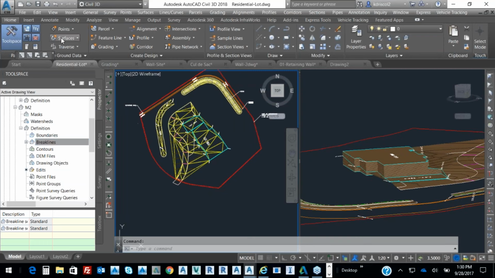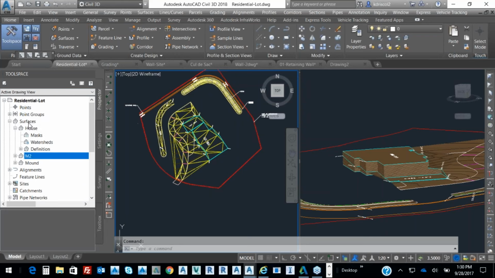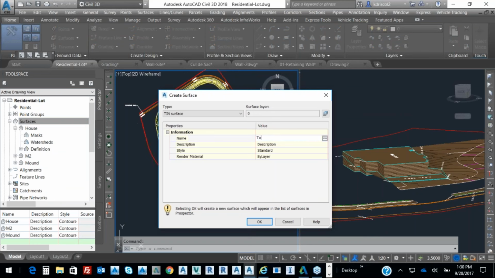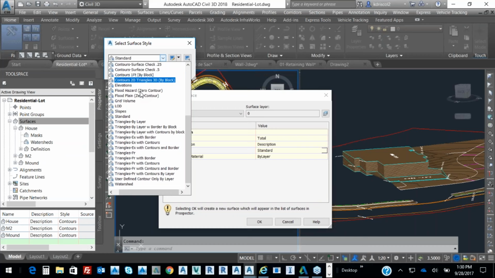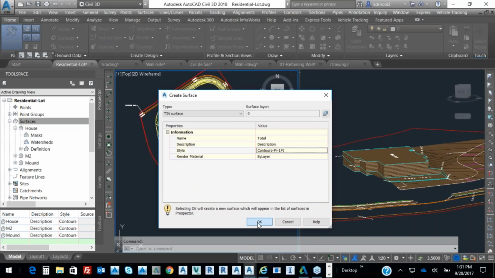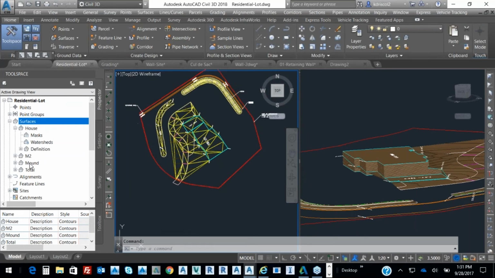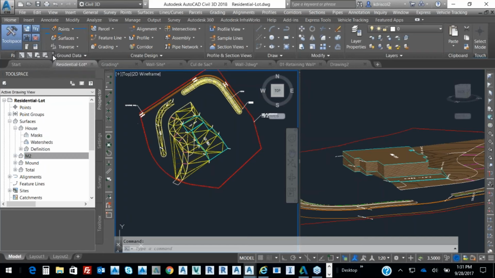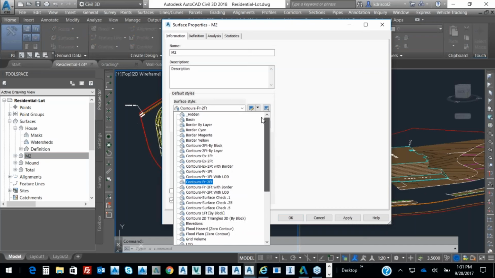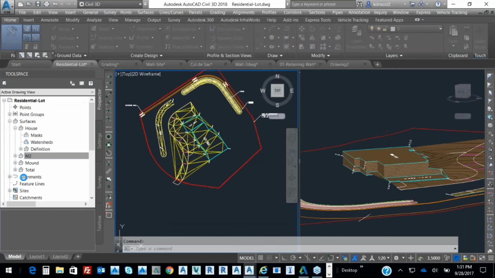So I'm just going to create one more surface. I'll create this surface called total. And this is going to be proposed one further, and we're going to go over a little bit with time, but that's okay. So we'll select OK. So for my other surfaces, I'm going to select no display. So no display, hidden, that's fine.